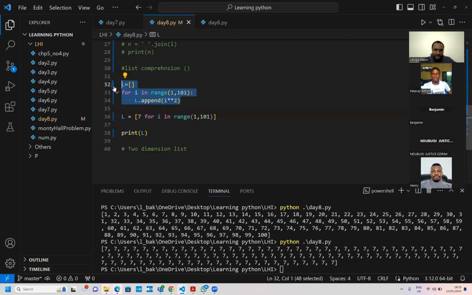So the real deal now in the comprehension is you're using your for loop for repetition, and then you can perform an action. But if you want to use the loop variable, then the loop variable will also be the action you want to perform.